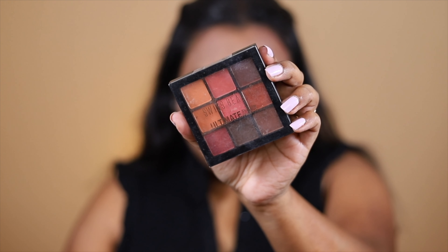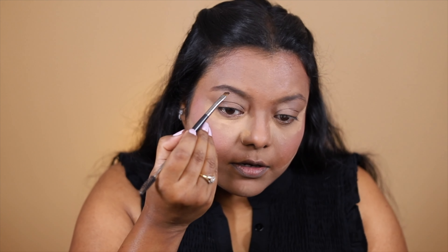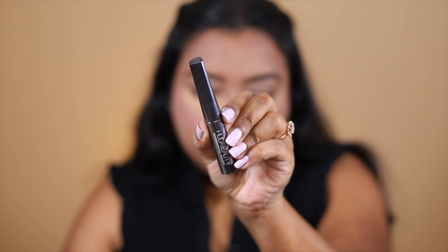I'm going to use this eyeshadow palette — the Suites Beauty Ultimate Shadow Palette — which is my favorite. First I'm going to fill in my brows. This shade is a perfect match for filling in my brows. Next I'm going to take the Huda Beauty Bomb Brow Full and Fluffy Brow Gel in Light Brown to set my brow hairs. Brows are perfect! Next I'm going to go heavy on kajal but also slightly contour my eyelid.